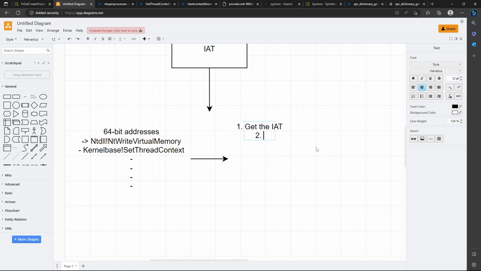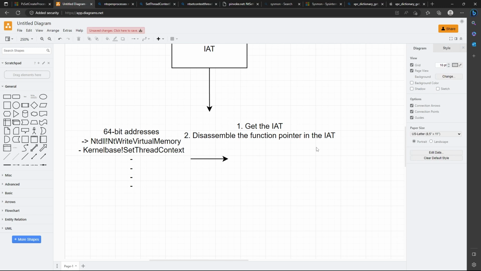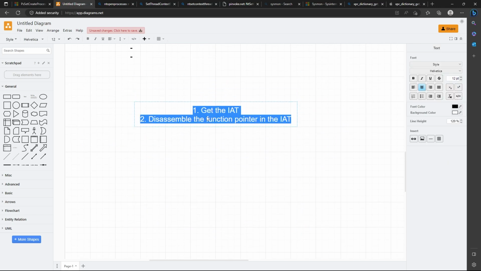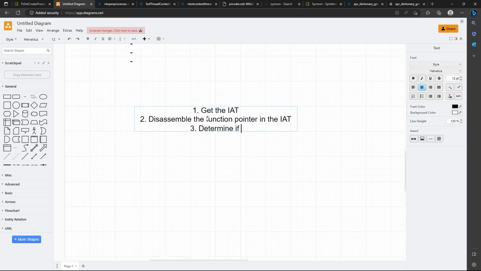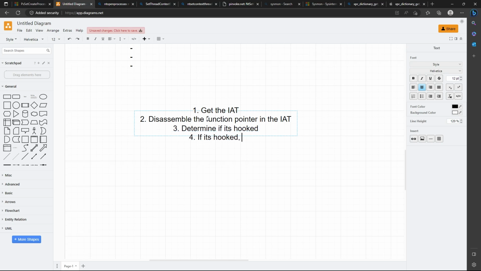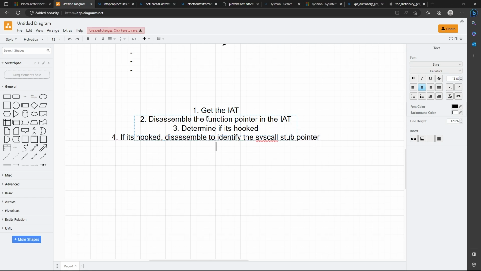Two, disassemble the function pointer in the IAT. Three, determine if it's hooked. Four, if it's hooked, disassemble to identify the syscall stub pointer. Five, replace the IAT entry with the syscall stub pointer.